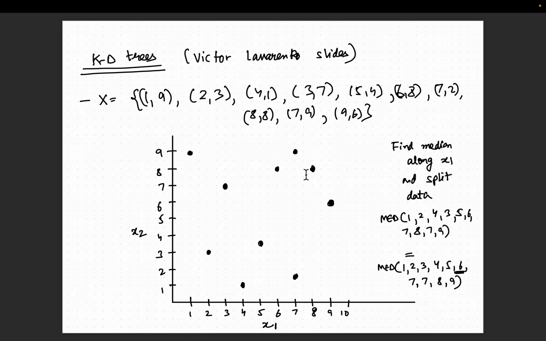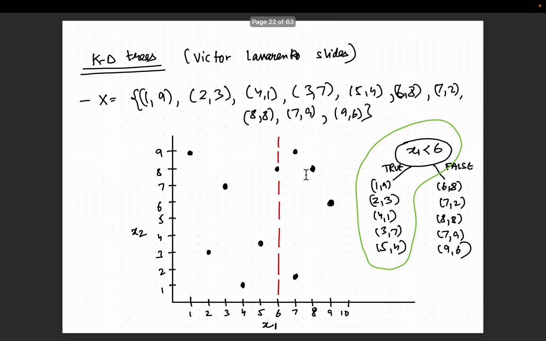But in what dimensional space are you finding the median? Is it one dimensional or is it d-dimensional? In one dimensional space, you're trying to find the median, which is a huge benefit that you get. You find the median in one dimension.